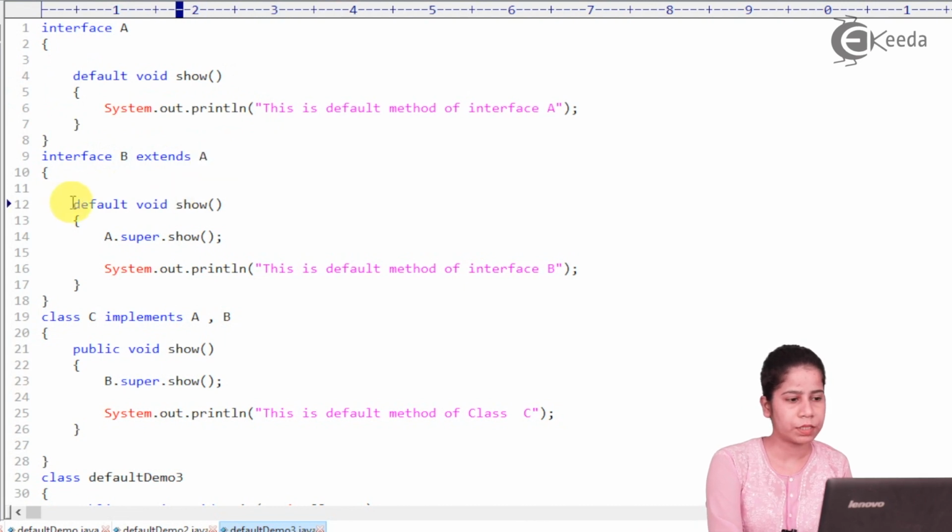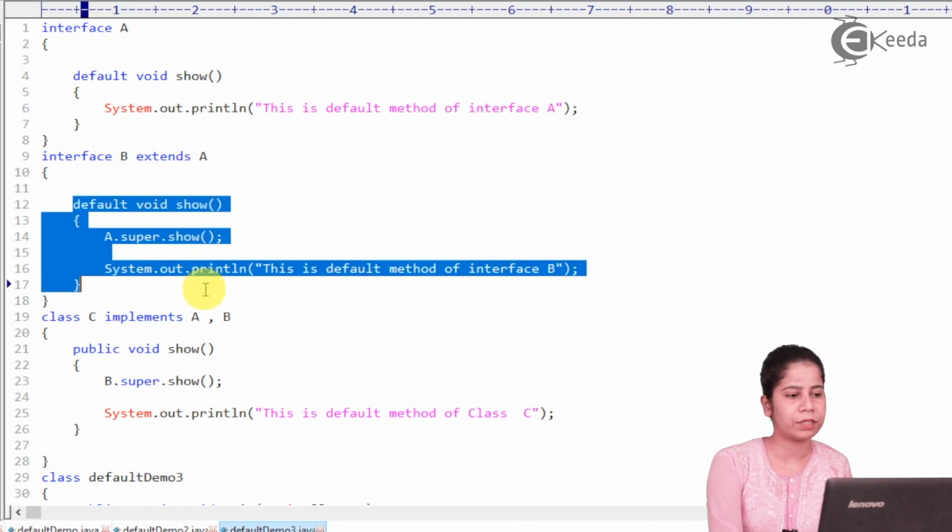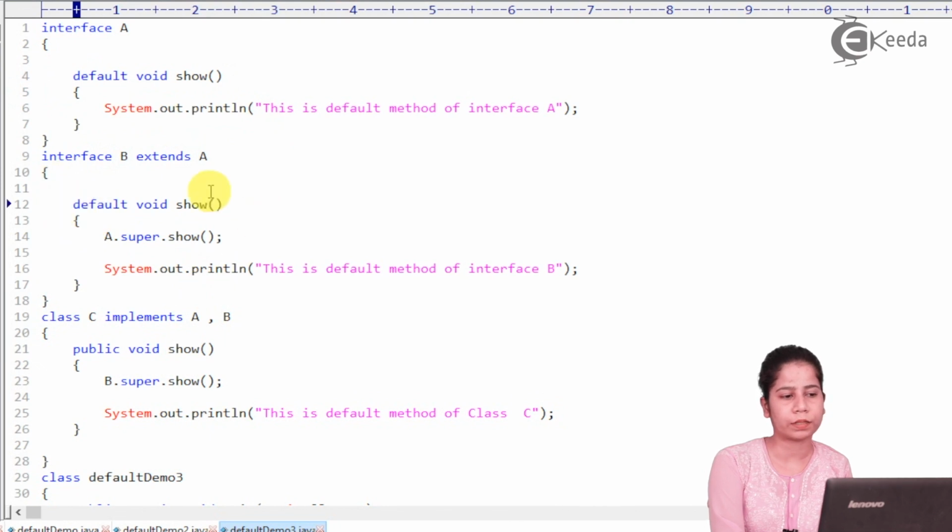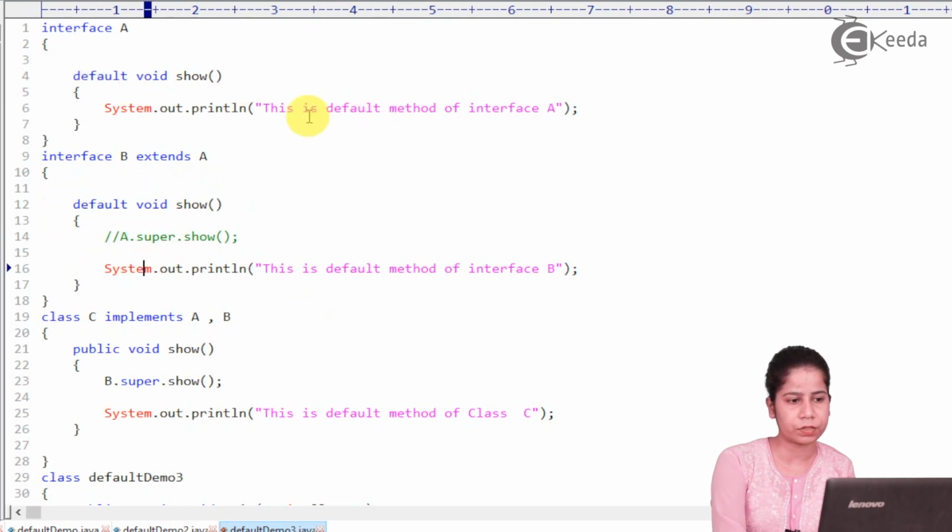Now this particular B also has its own default show method, with some implementation over here. The message for interface A is: this is default method of interface A, and for B: this is default method of interface B. Then I have a class C which is implementing A and B.